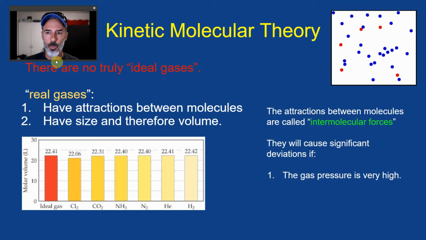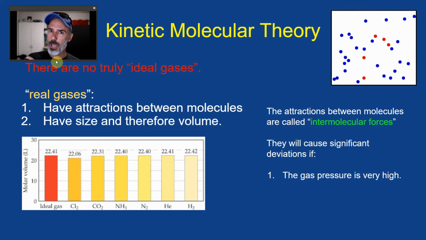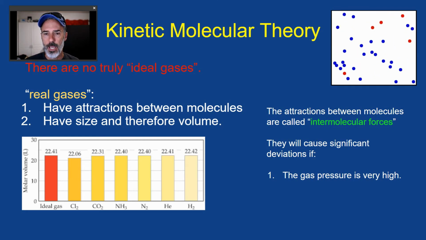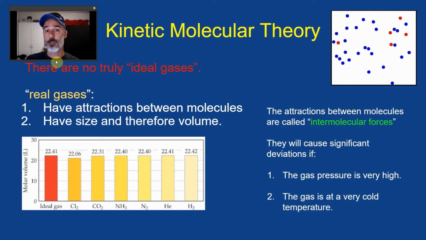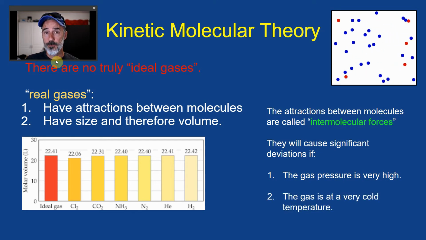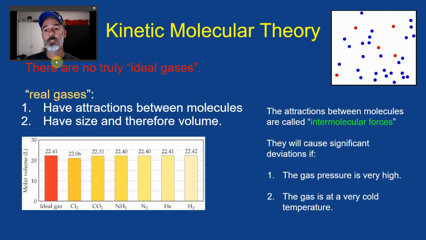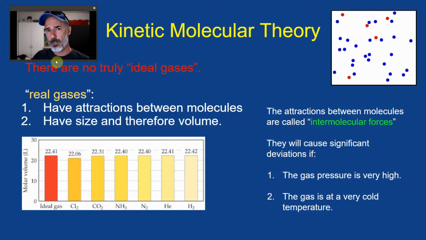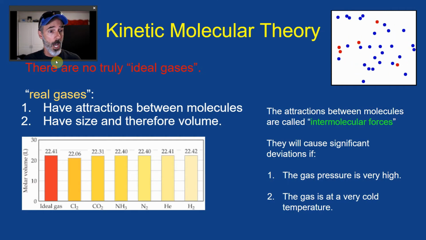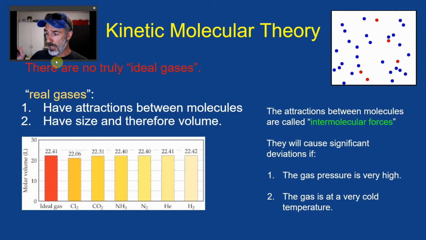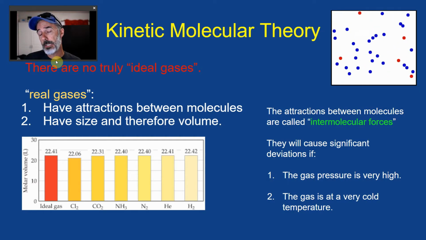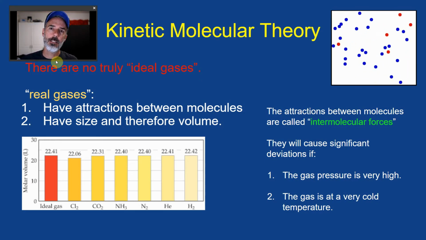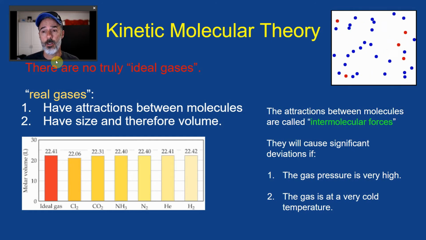There's one other situation where real gases behave poorly, other than under high pressure where there's lots of particles. And that turns out to be as if those gases are very cold. If they're very cold, they're moving slowly. Now you see these are moving pretty fast, so you can imagine if you're running to class and you see that special someone, you're like, I don't have time, I gotta keep going. But if you are moving very slowly, you're lollygagging, you're more likely to have the time to think, I want to stop and see how you're doing.